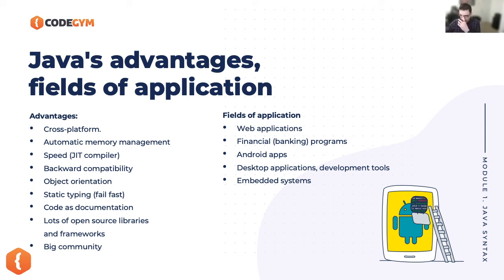Huge community as well. Okay. What can you use Java to build? You can build a web application. You can build a financing app, like a shop. Android apps, definitely you can build those with Java, and even microchips, or if you have big computers, you can do all of that with Java. So really, there's no limit to what you can do with Java.